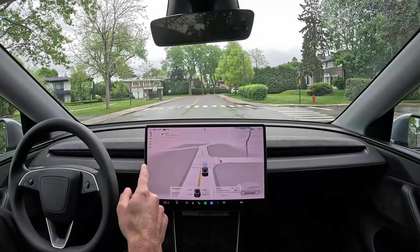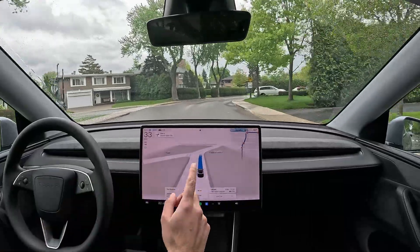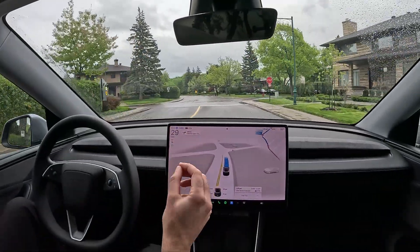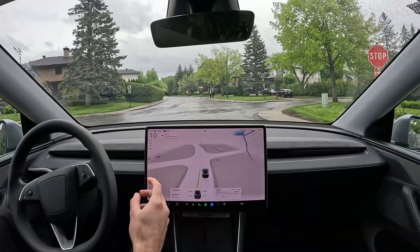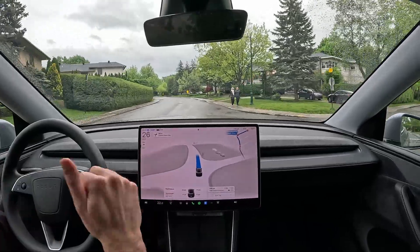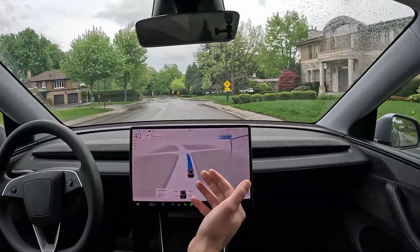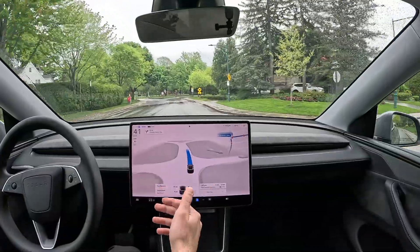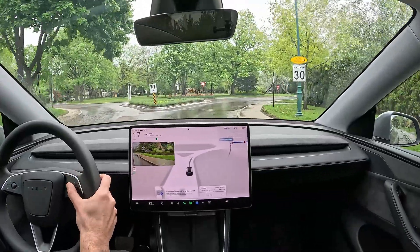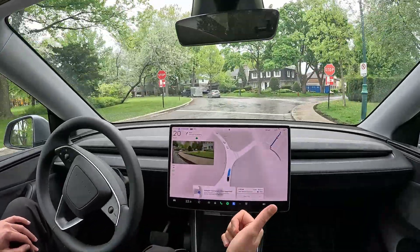The biggest problem we have with self-driving right now is the double-stop bug. It goes close to a stop — almost to zero but stops at one — and if it doesn't go fully to zero it starts rolling. Then it slams the brakes again or hesitates, and it can hesitate multiple times. That's one thing that's really annoying.